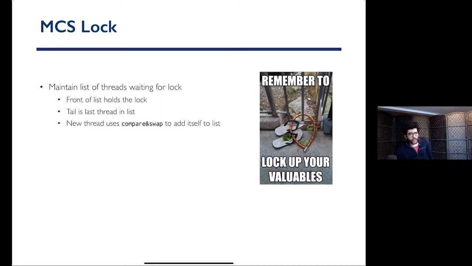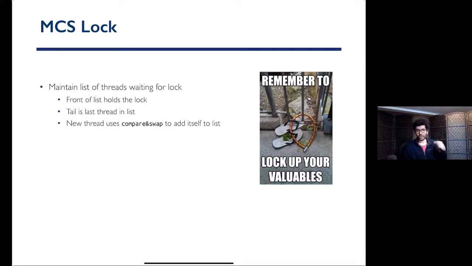So instead of all of them waiting on this same lock, we can maintain a list of waiting threads. So whenever a thread comes and realizes that the lock is busy, so somebody else has locked it, it's going to add itself to a list of waiting threads, and then it's going to wait on its own flag.